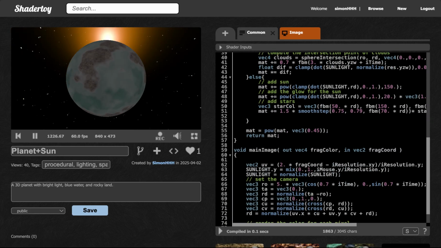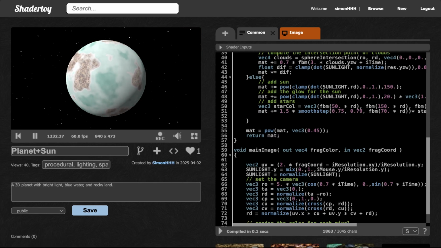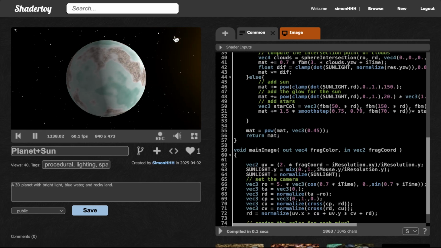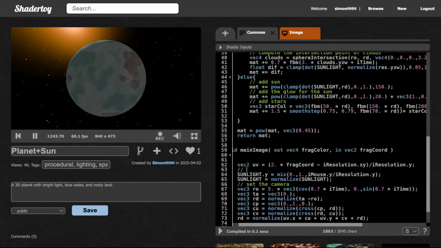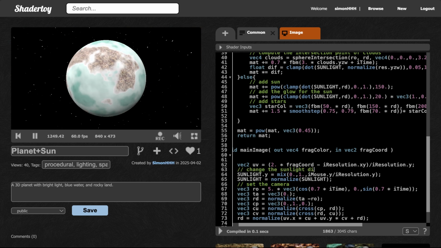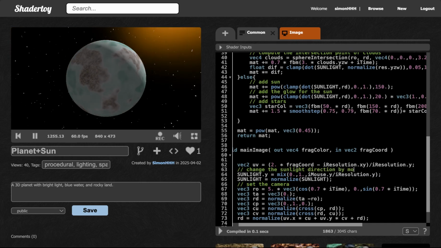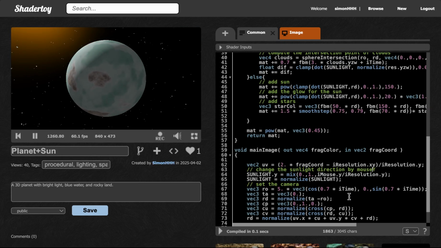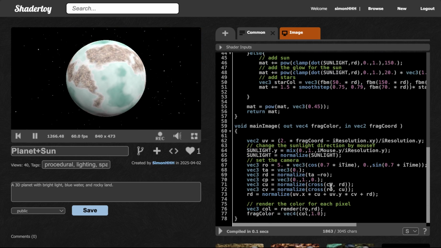And at the end, to add the interactive part, I add this, so we can change the sunlight. We can change the sunlight direction by mouse Y. And this is the basic part for the camera. And that's all.